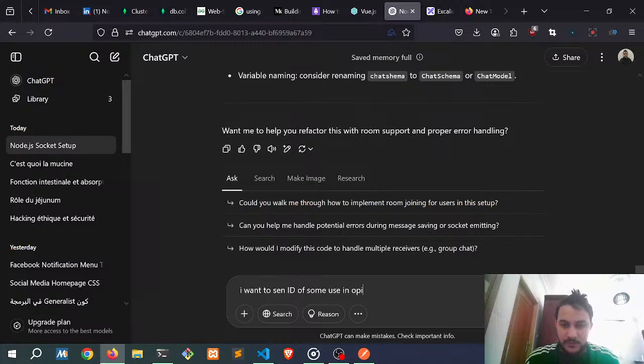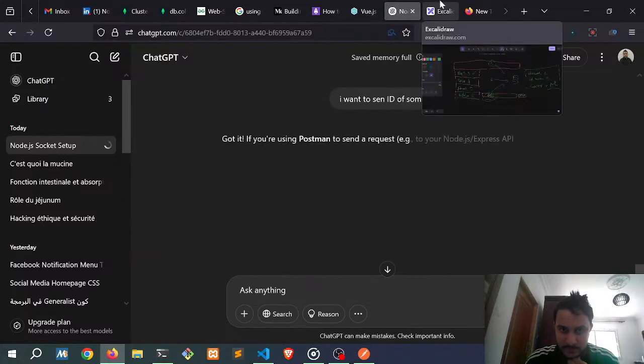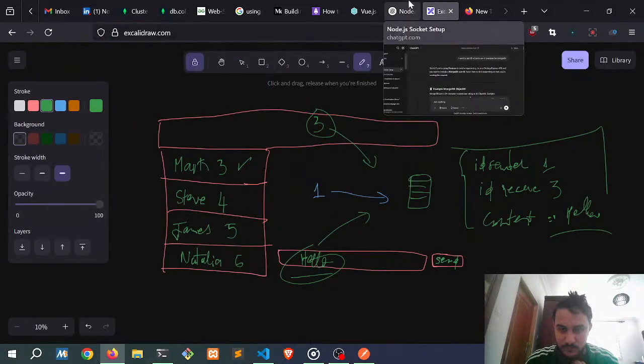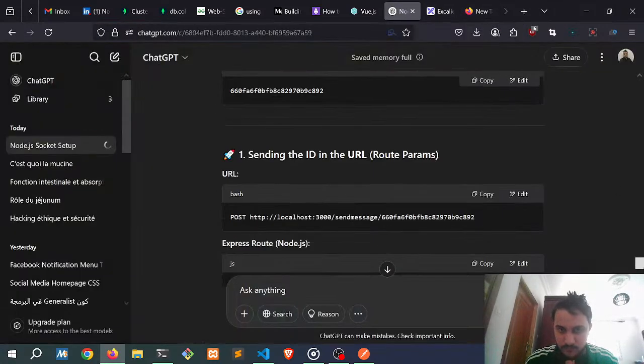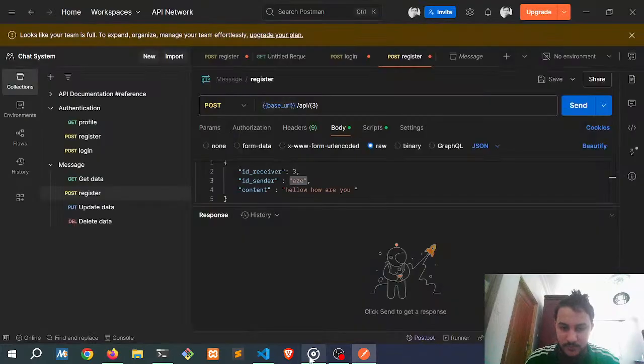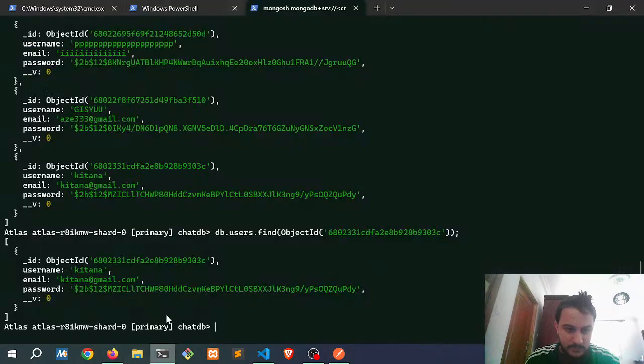In Postman for MongoDB. So we want to just send the ID.